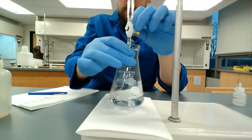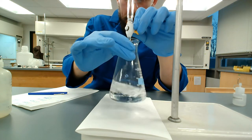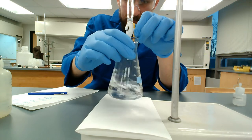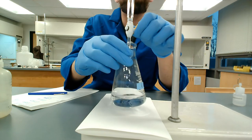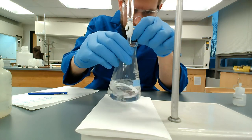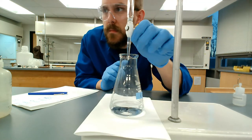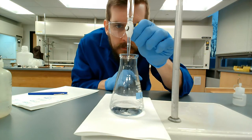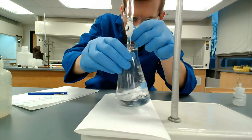Both hands are involved in the titration. One is actively stirring the flask. The other one is opening and closing the burette stopcock to different degrees to let in fewer drops or more drops over a period of time. So I open this up a bit. I'm swirling as I'm doing this. I'm going to try to get it to go a little bit slower because I think I'm getting close to the endpoint. So I'm doing maybe two drops a second here.